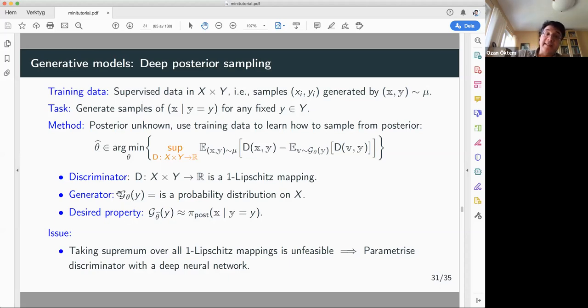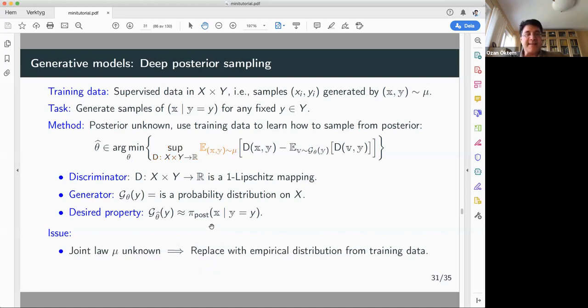The generator is still there, right? We're still sampling from the generator. So essentially, and then we are maximizing. So this is the minimax formulation of the same problem. This is an equivalence. We can prove that this is an equivalence. Now this optimization, or the supremum here, is quite unfeasible computationally. So we, of course, parameterize the Ds by a deep neural network.